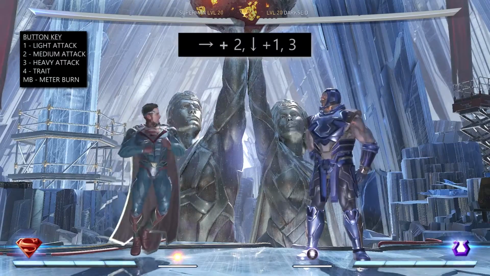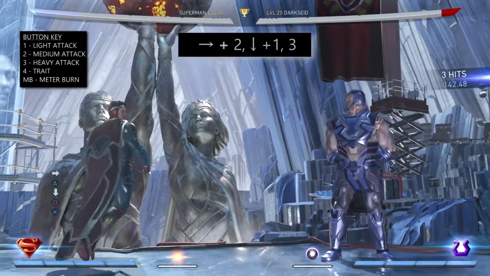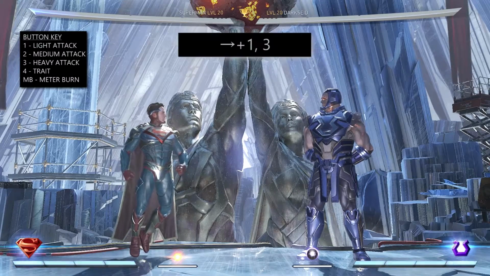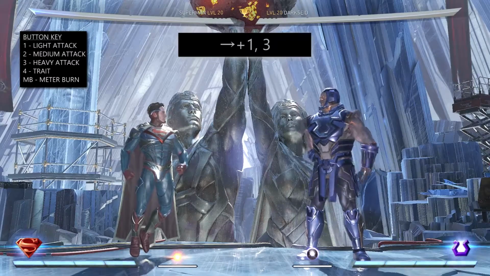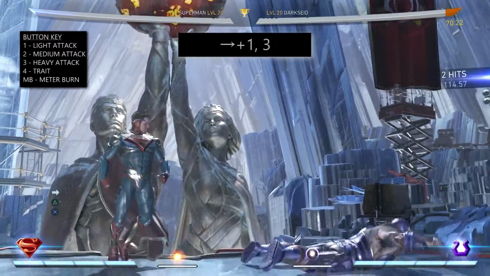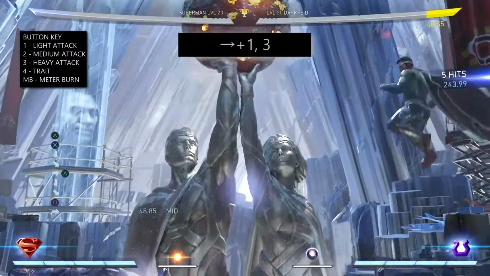His next combo is Justice, which is done with forward 2, down 1, 3. An unusual combo that has an overhead in it. And his final basic combo, and one that you have to get used to using, is Champion of the Oppressed, which is done with forward 1, 3. This is a fairly slow combo, but it's kind of safe on block, and it also launches your opponent into the air where you can follow it up with special moves.